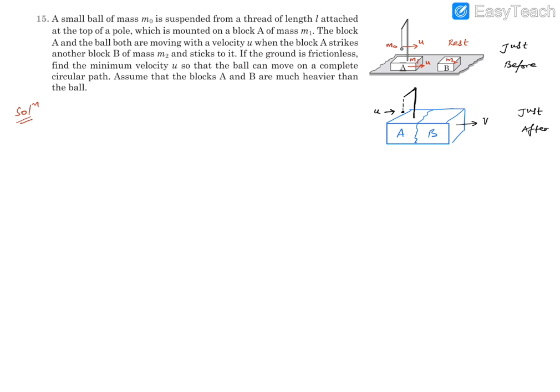Let me explain why. You can think of this block A and this rod frame, they are rigid body so they will have same velocity. Now this is a string which is connecting the ball. When the collision takes place there is force on A in the horizontal direction, but this string will have tension in the vertical direction, so there will be no horizontal component of that force. So this velocity in horizontal direction won't change at all. Now using this we can say at this collision period there will be no force coming in the horizontal direction, so that will allow us to apply linear momentum conservation in horizontal direction. Let's call that as x direction.